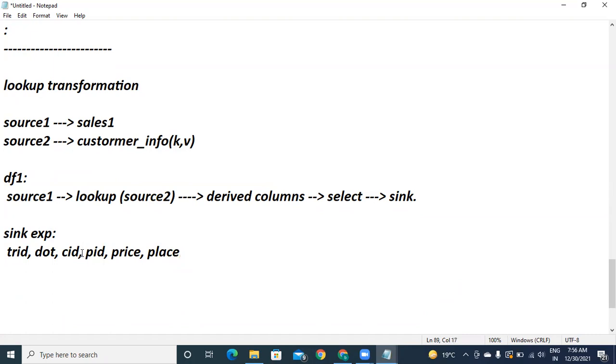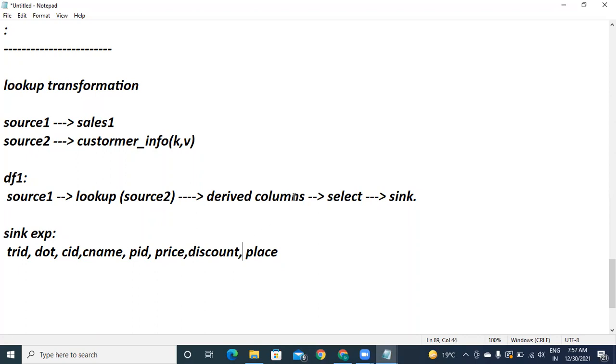After customer ID, I want customer name also. And after price, I want to generate some discount also: how much discount is applied to this particular customer. So I'm going to generate some 10% or 5% discount.